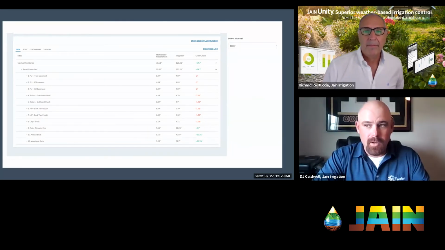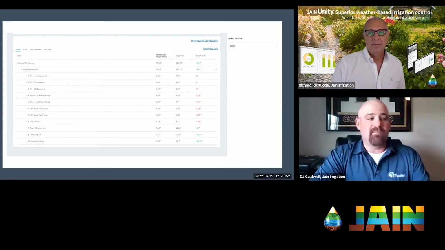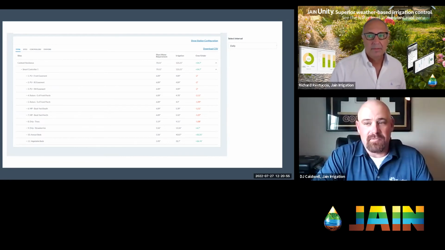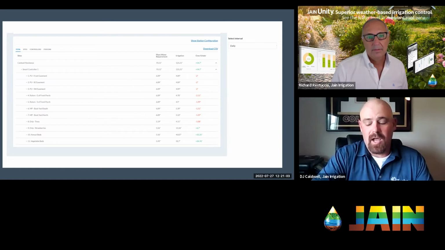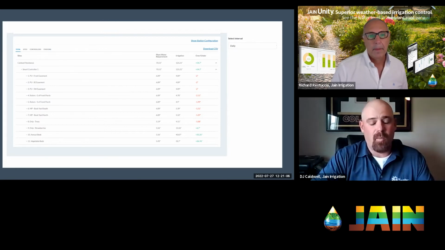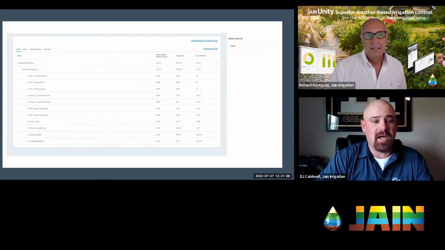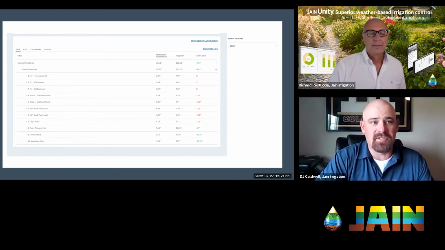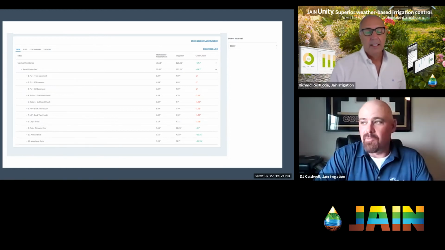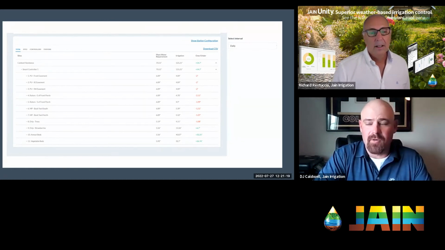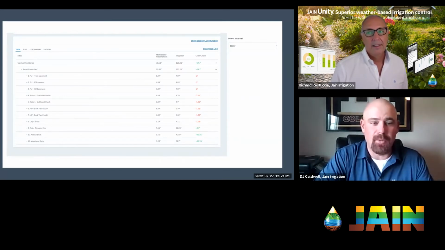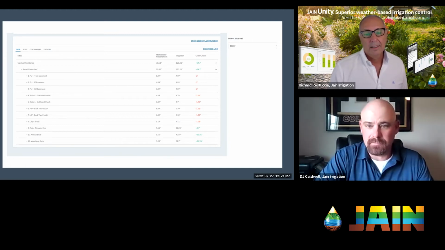What does that mean? So the establishment schedule is for newly planted material, so turf, or in this case flowers or strawberries, where you're putting it on a special schedule. So you are telling the controller how many minutes you want it to water and at what time, and it's going to run that every single day to help really establish a healthy root zone of that plant material. Really, if you're looking at turf this time of year in Colorado, you're looking at 3 weeks of running full establishment. And some different plants, it does take a little bit longer to actually get that root zone established in that wetter soil.